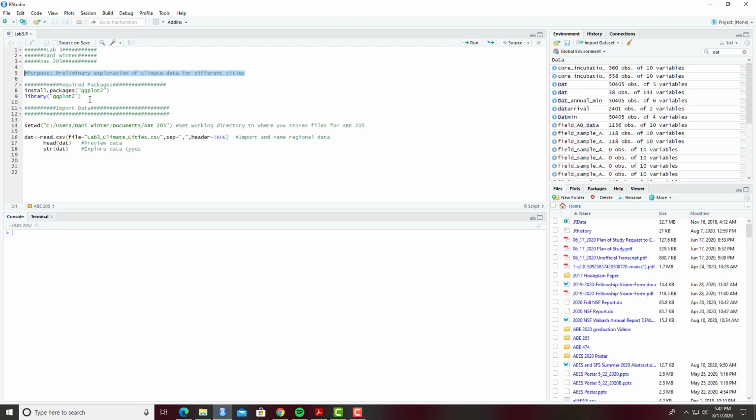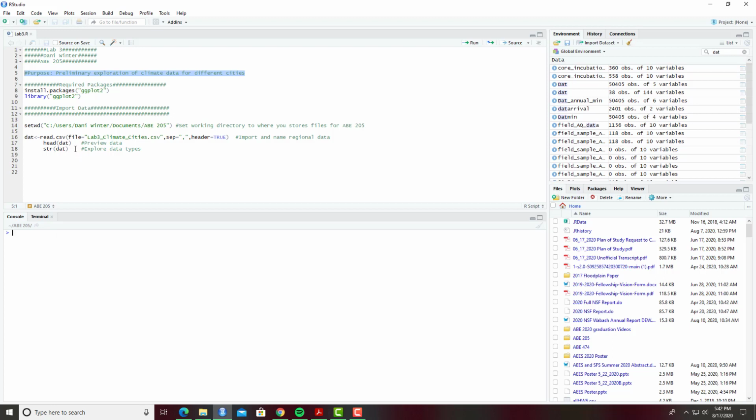And so in R, below our script, we have our console. So any code that I run will show up in this console. Additionally, any result that I output will show up in this console. And you can also, if you don't want to add anything to your script, you can do commands within the console. They just won't be in the script.